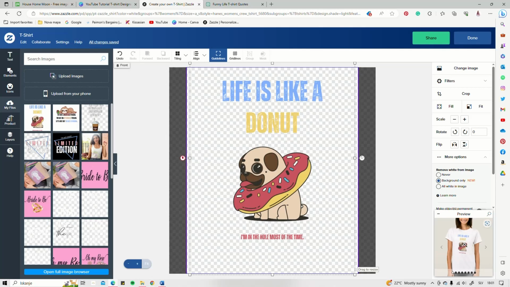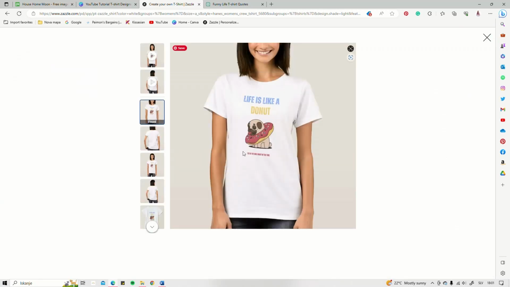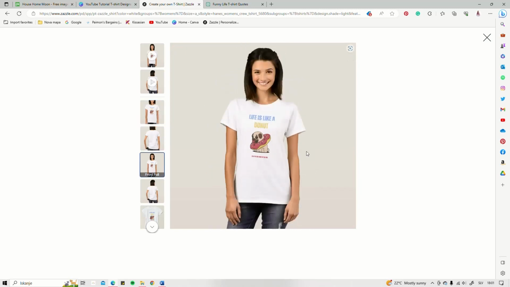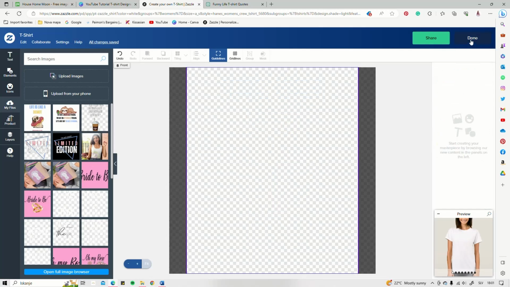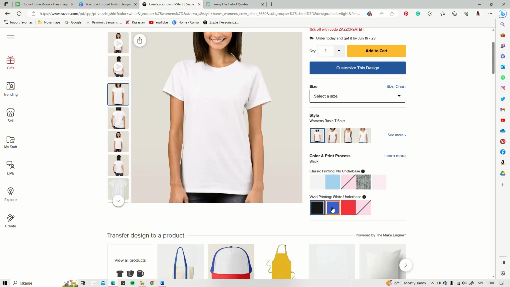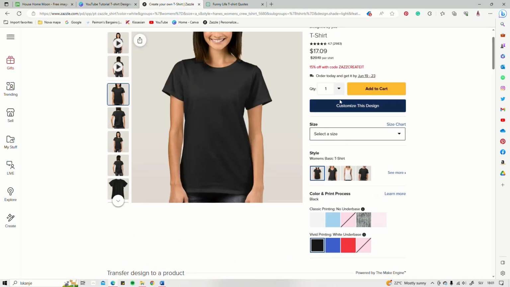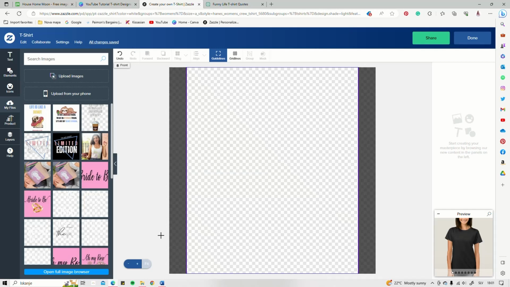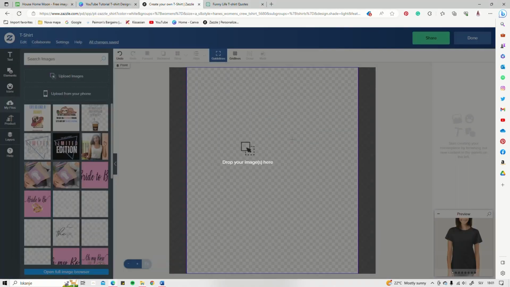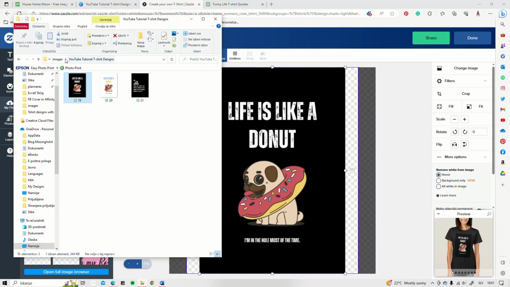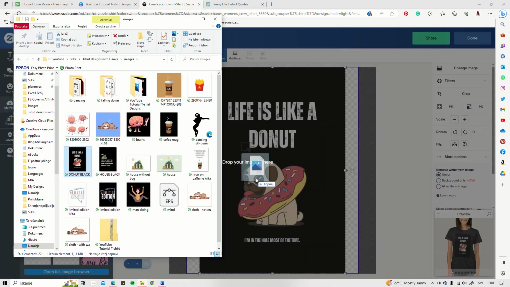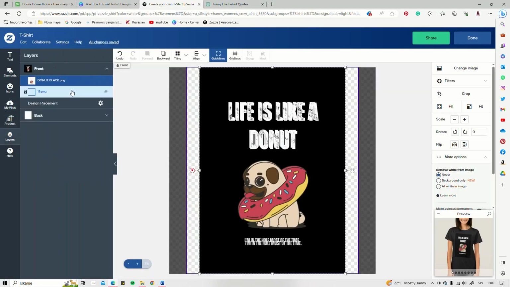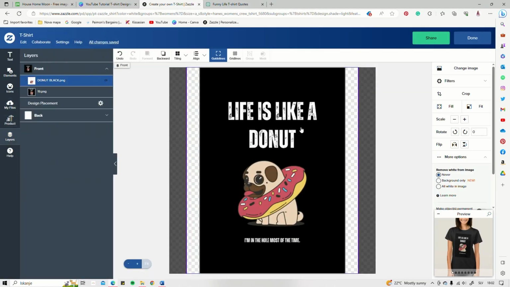Okay, and over here you have a preview of a mockup, so how it's gonna look on the t-shirt. So this is for the white version. Now let's go back and select the black one to see how the black designs look. If I upload this one again, we're gonna compare the two images. So the one without the background is actually this one. And I'm also gonna go into layers and hide that one for a second.